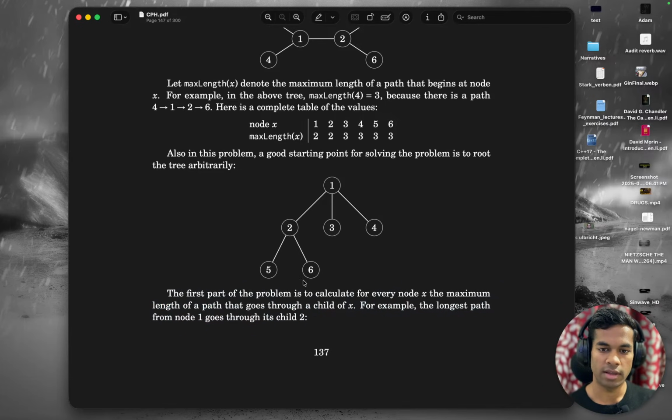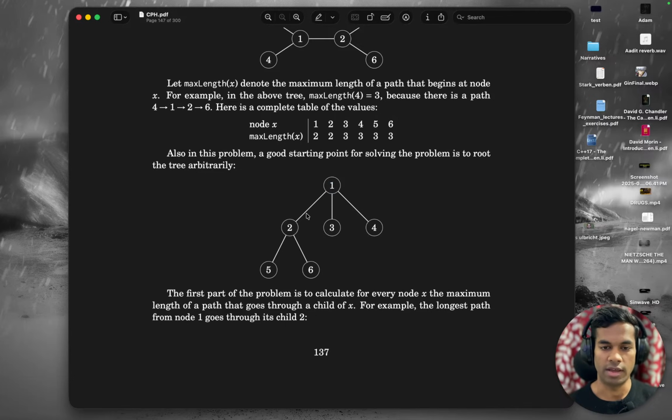Okay, I was thinking that maybe for each parent, first we calculate its longest path through its child, and then at the same time for the same parent it will look at what value was given to it by its parent.